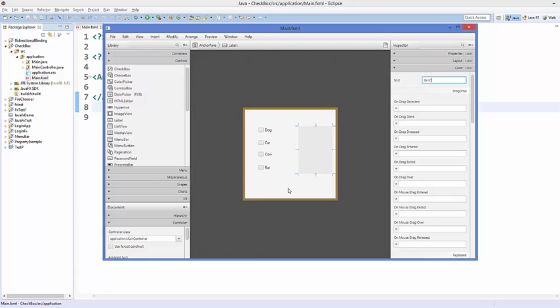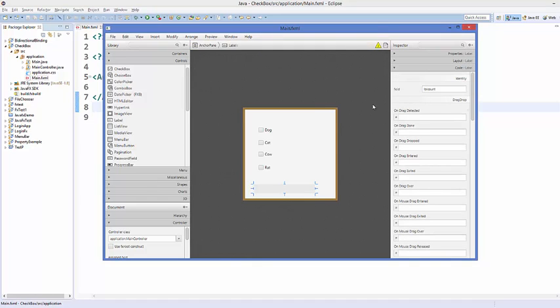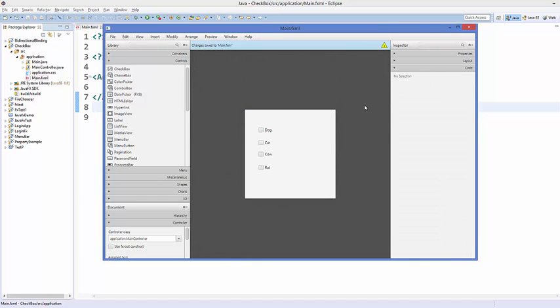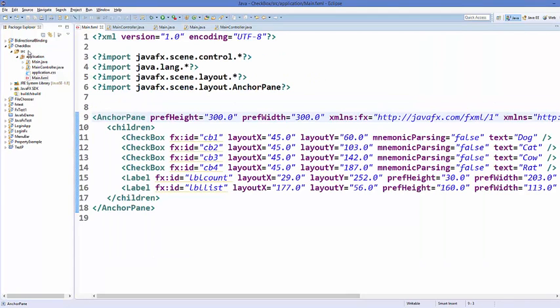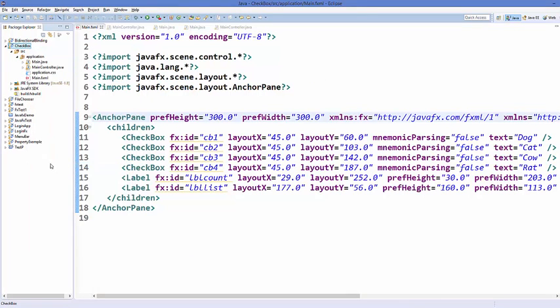The second label I'm going to name label count, for example, because it's going to give us the number of items we have selected. Okay, so once everything is done, just save your code and then refresh your project once again.